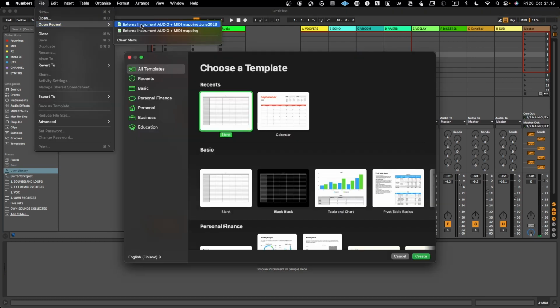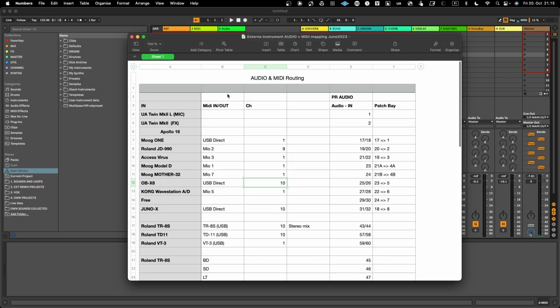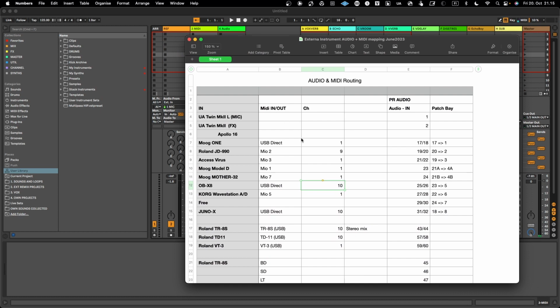And I'm opening my cheat sheet because I have all these channels marked here, which is good housekeeping, in the sense that I can see that okay, Moog 1 is a USB direct and it uses channel 1, but if I use the Roland JD990, it's actually Mio 2 and channel 9.